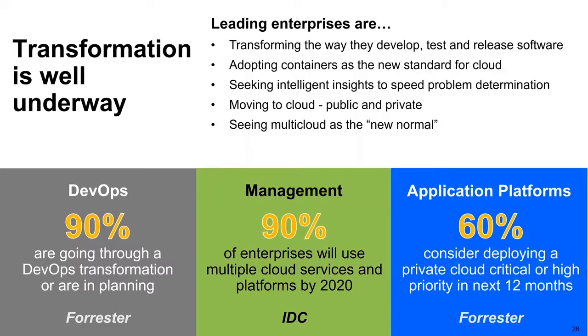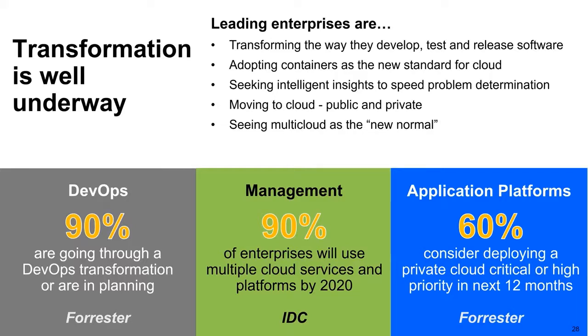Great, thank you. So just a little bit more research for those who are perhaps not convinced that the transformation and migration to containers is happening in full force. All of the major analyst houses, you know, Jason came from Gartner, so obviously he spoke about this early on. Enterprises are looking constantly for ways to transform the way they develop and release software and services. They want to be faster, more agile. Containerization is a great new standard for both hybrid multi-cloud deployments and rapid time to market. So, DevOps: 90% of organizations are going through some kind of DevOps transformation or are in the planning stages. It's typically fairly mature.